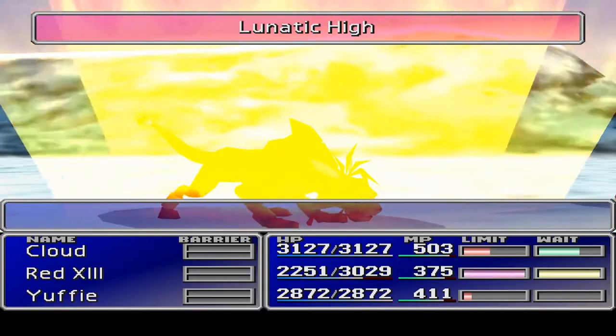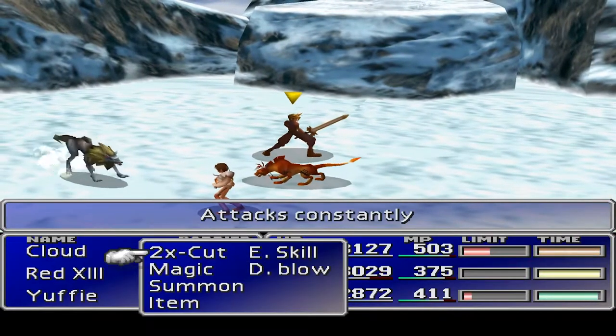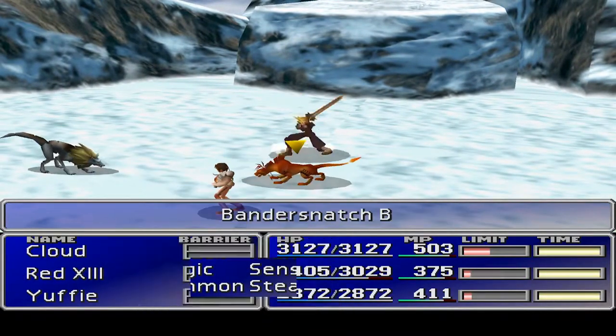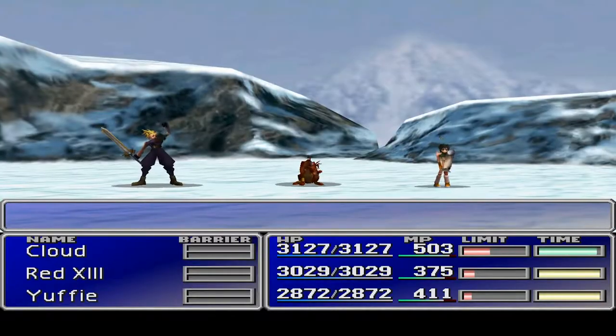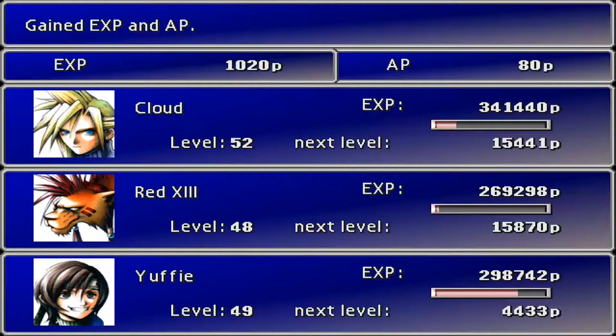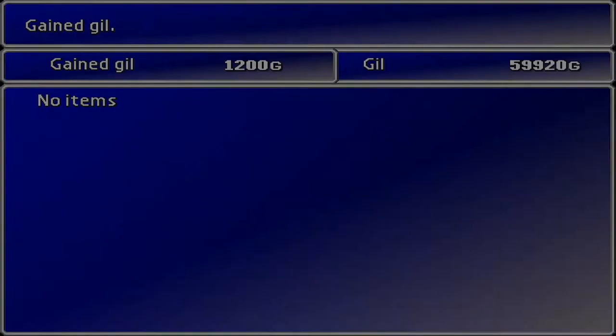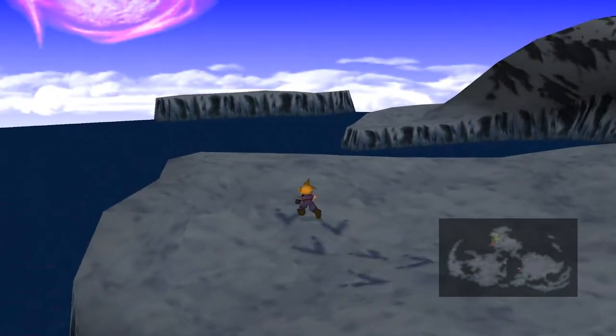That's what it's all about, right? Not all limit attacks are about taking the enemy down as quick as possible. Quite a few of them are about aiding your battle in other ways, buffs and speed ups. Pretty good. It is pretty good. Okay, what are we going to get from this? No limit. I'm really, really wanting to push Red 13's limit up. That is the key right now.